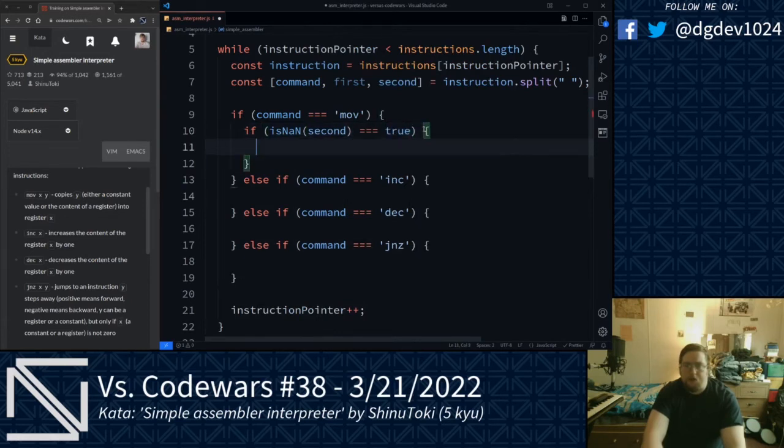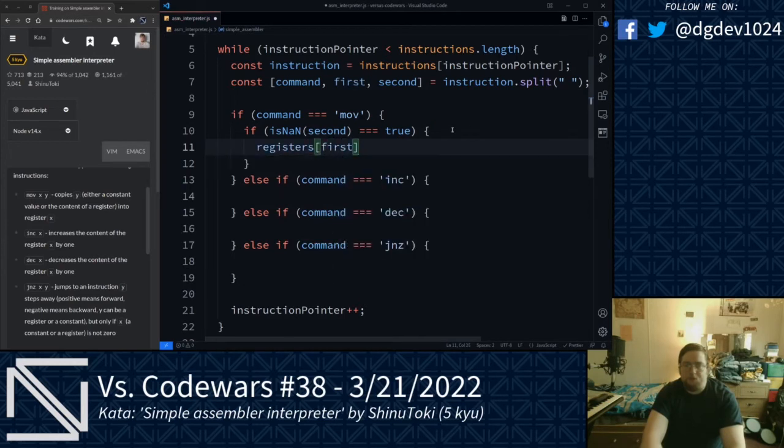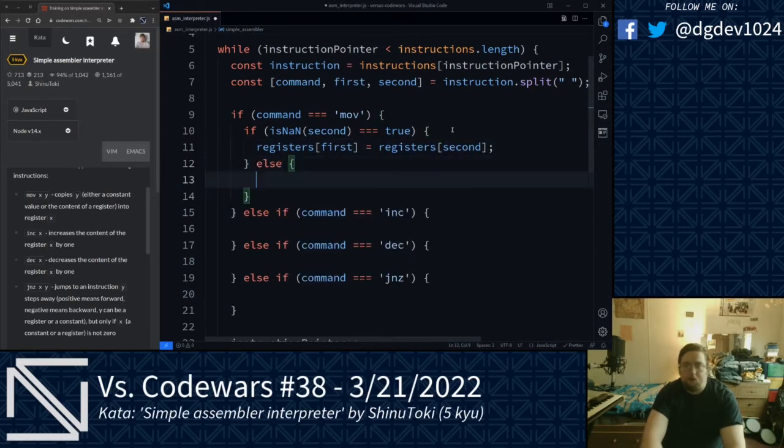If this is not a number, then we are dealing with the contents of a register here. So registers at first is equal to registers at second. Otherwise, we'll do registers at first equals parseInt second.